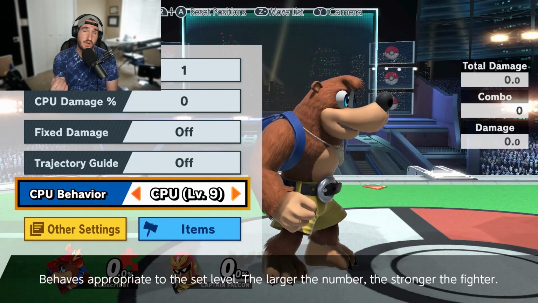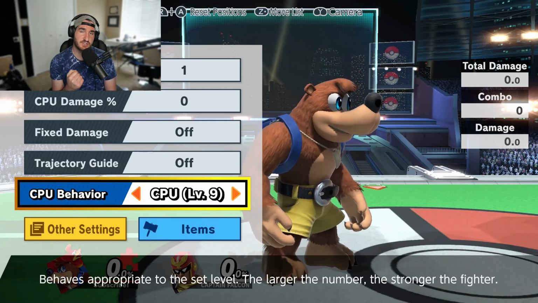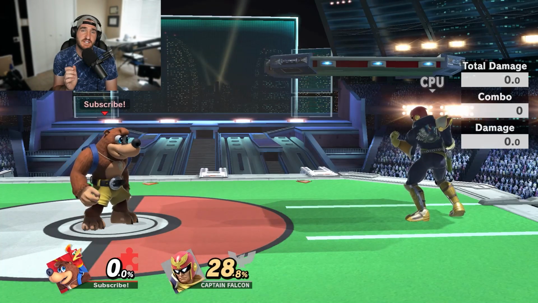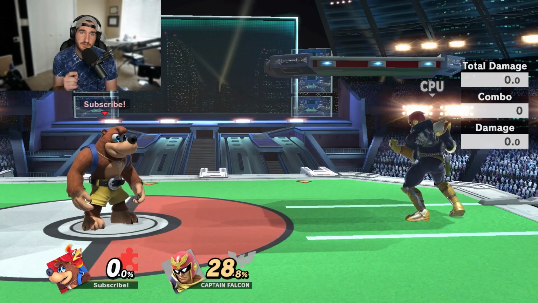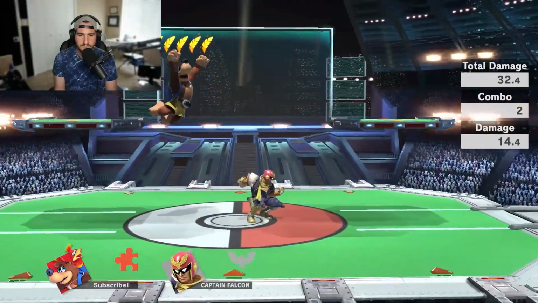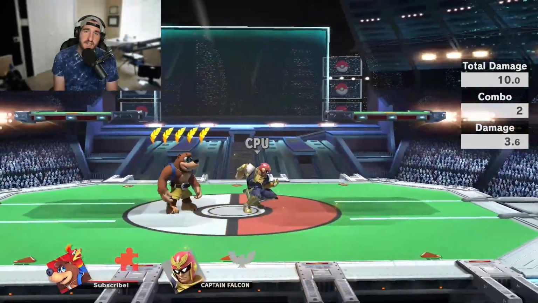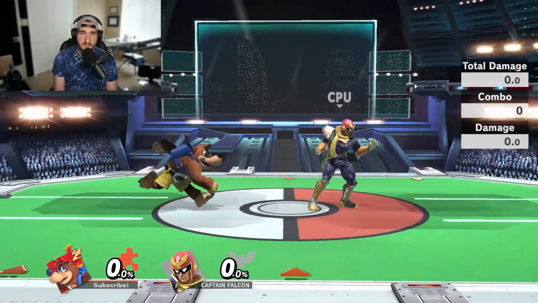And so now, once you've found something that does work, that's when you just need to throw in a bunch of repetitions over and over and over again. At 0%, Banjo has a combo string that starts with forward air and combos into forward tilt, grab, or dash attack. So now that I know that this works and this is a true confirm, this is where I just need to practice, practice, practice.